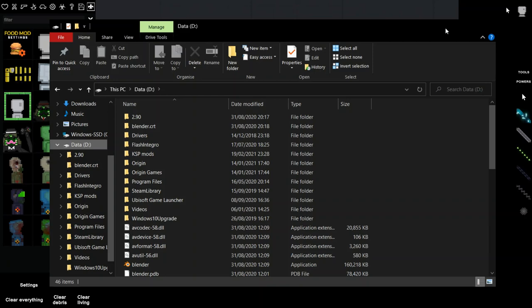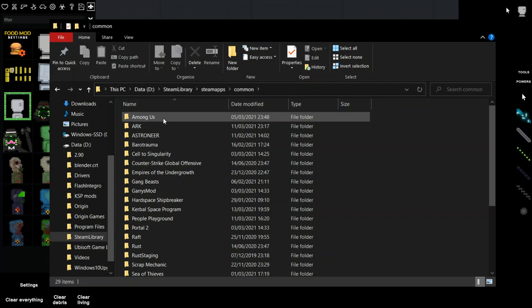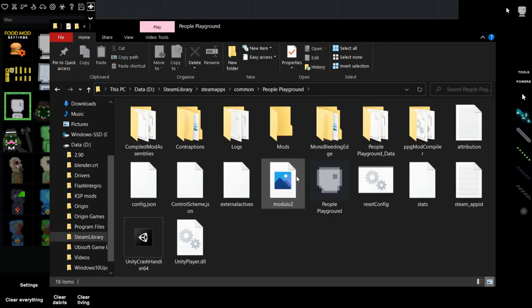Okay, I'm back. So the thing you do is you go into your folders, and if you find it somewhere, it's in my data. If you go to Steam Library, Steam Apps, Common, and you find People Playground, and there is Modulo 2.jpg.